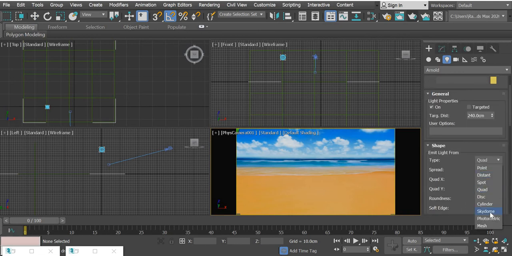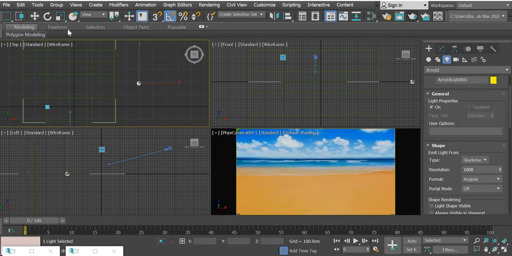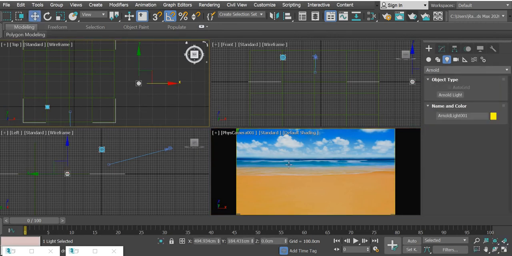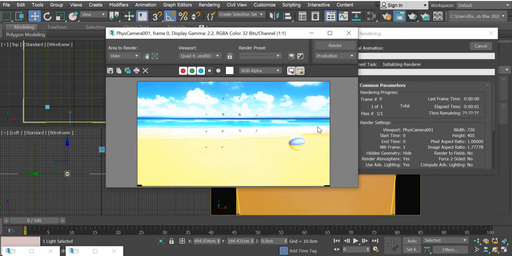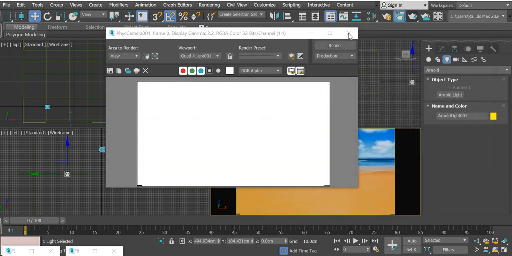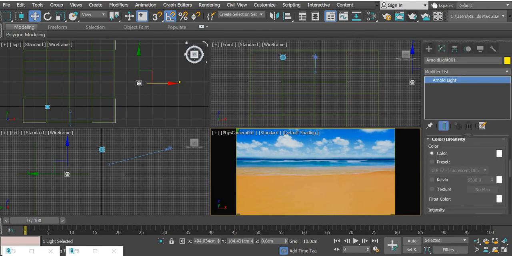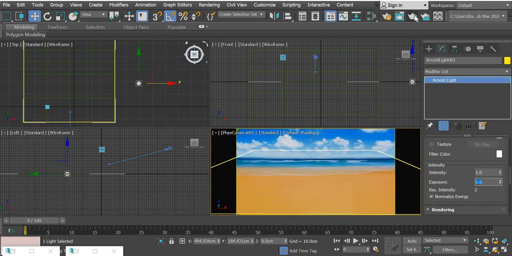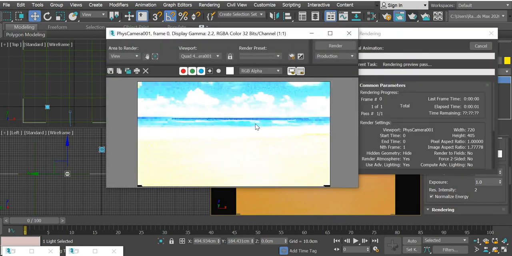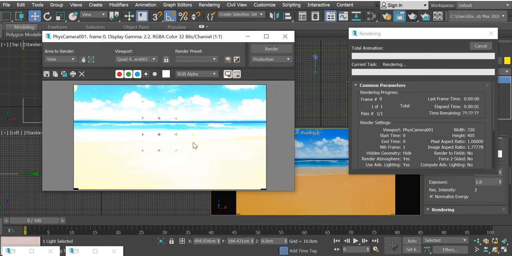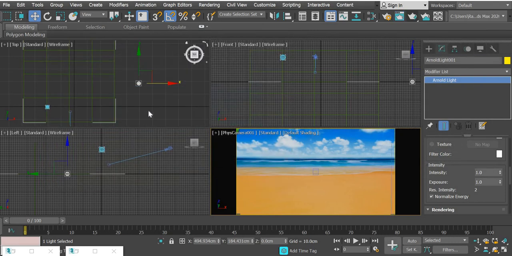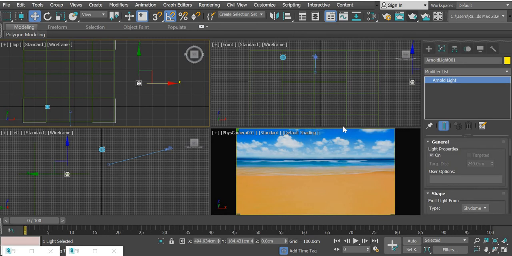The first thing we're going to do is add a sky dome. The sky dome just has to exist in the scene somewhere, and then if you render it, everything is quite blown, too bright. So we will go and turn the exposure down to 1. Then render it again, and it is still too bright. It is rendering, but I'm not going to finish the render because I can see how it starts. I'll cancel it.